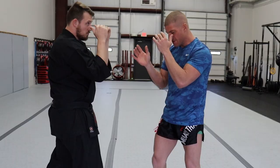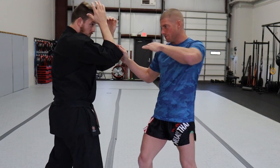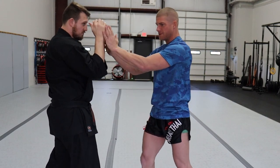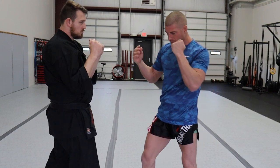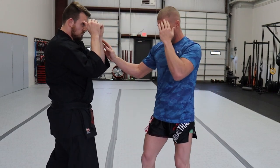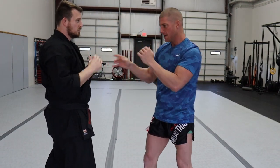Thirdly, there's the straight elbow. Say he's blocked the horizontal and blocked the down elbow, but I have this little space in the middle. I really learned this better taking privates from Nathan 'Carnage' Corbett — look him up, he's the elbow master; he smashes everybody with elbows. This one is almost like throwing my cross, but I lengthen it out. Instead of an upper elbow, it's more of a straight elbow down the middle — this is my axe blade. I want to stick this into his head and pull it back out.